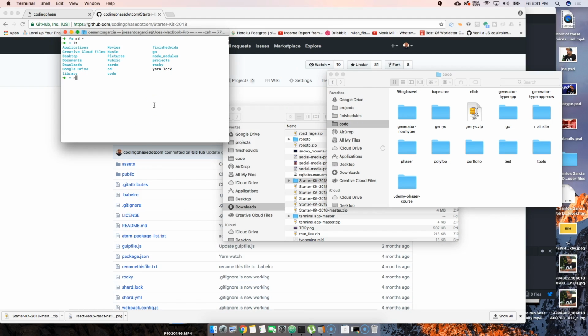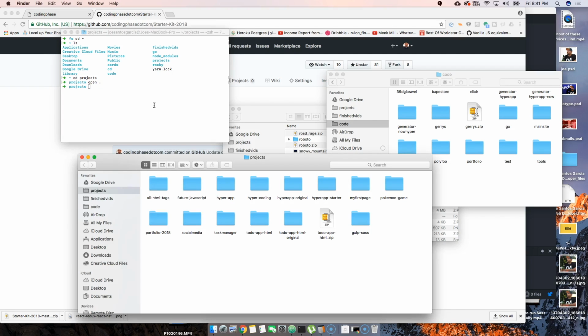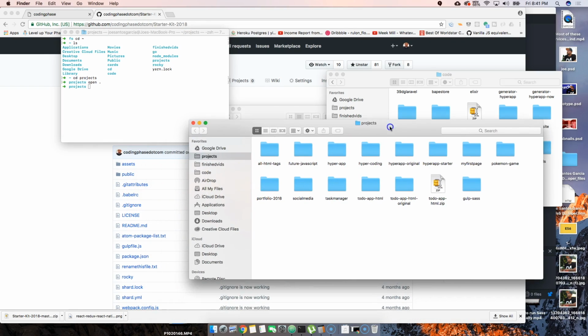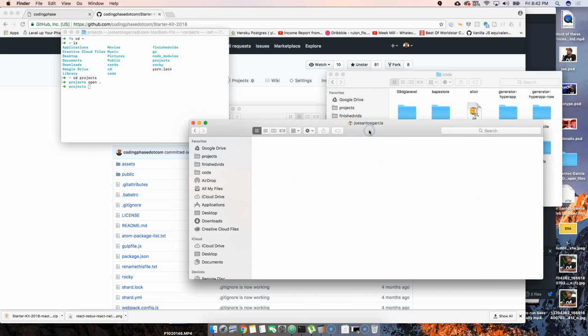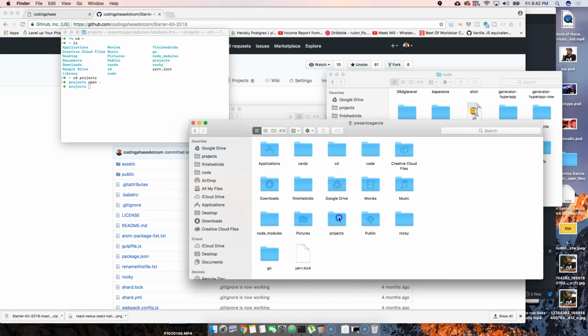You could say CD and then you go to projects, and then inside of projects you're gonna say open dot, and that's going to open that projects folder for you. What I want you guys to do is come back over here, come back to the home, take this projects folder and drag it to your favorites so you always have access to it. That's why I already did it here.